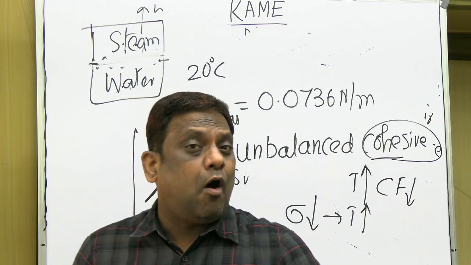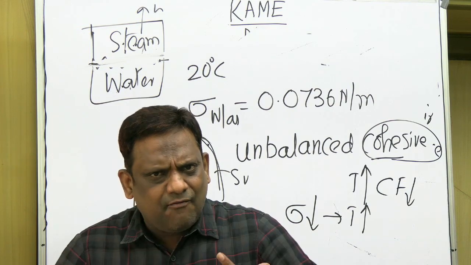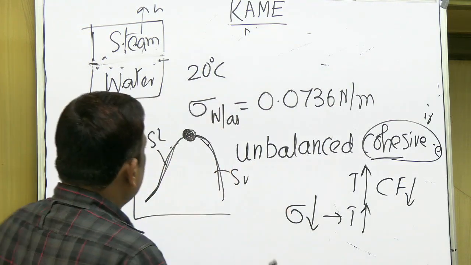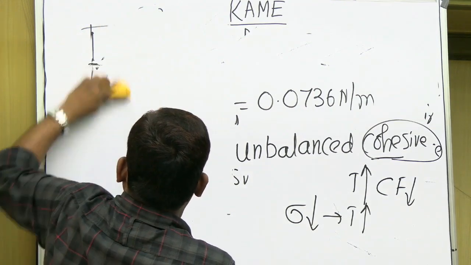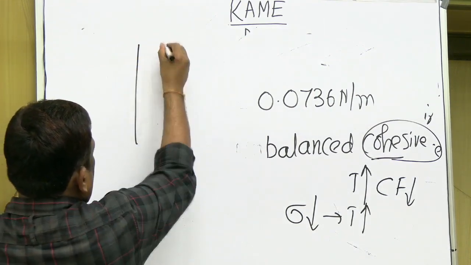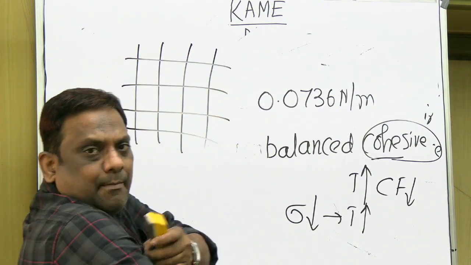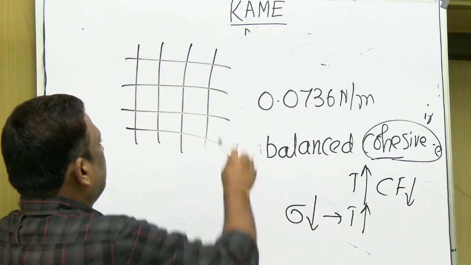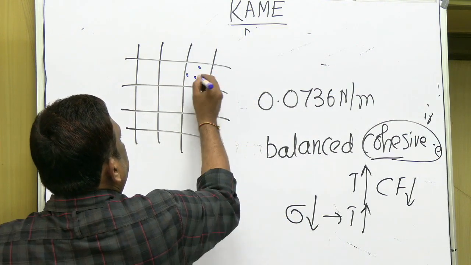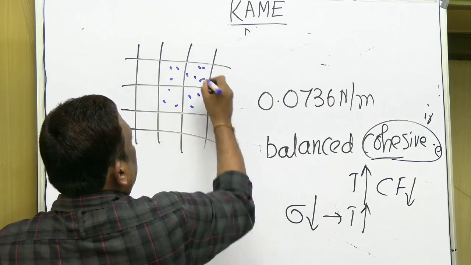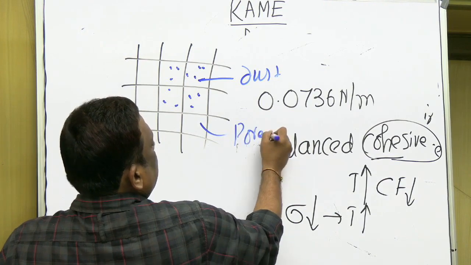Now, why do we use warm water while washing clothes? The reason is, again, garam pani kyun istemal karte hai. When I use warm water, if you see the microstructure of cloth, my cloth is woven like this. Agar aap cloth ka microstructure dekhenge, it will be something like this. The threads are woven like this. Now, let us say this is dust accumulated in the pores. These are the dust particles and these are pores. Pores ka matlab holes. Okay.